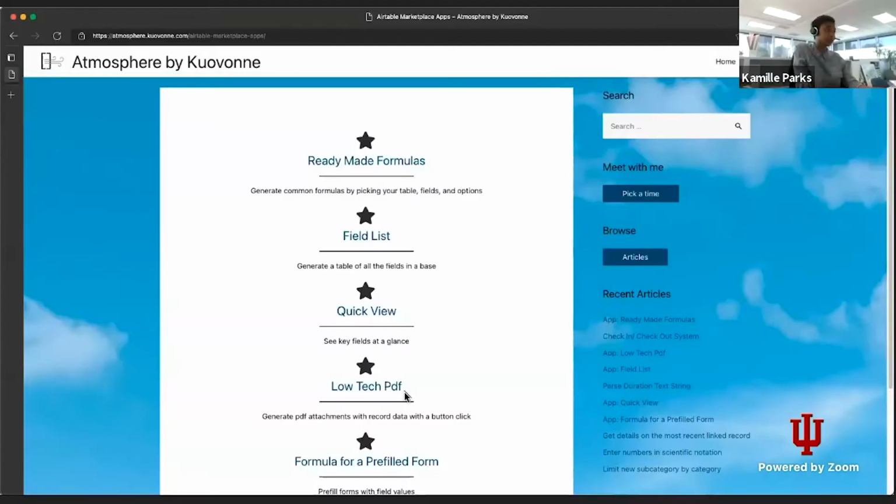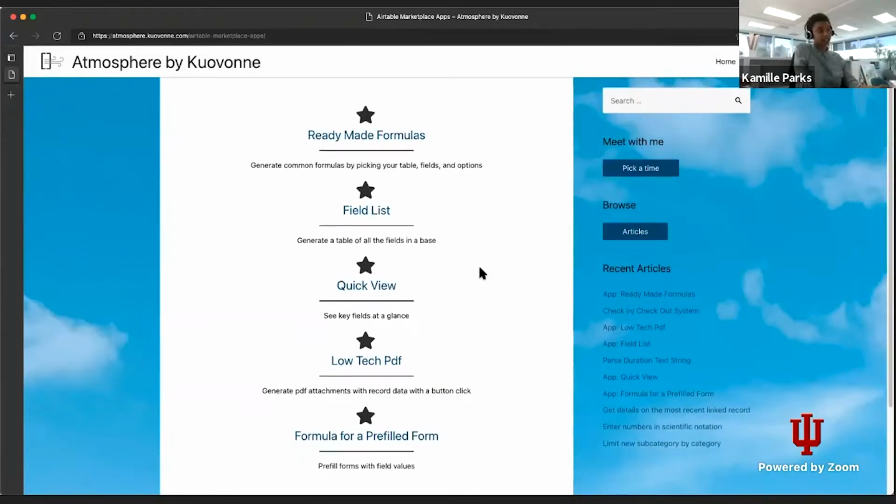One thing the marketplace doesn't do is let you click on a developer and show all of the apps by that one person. I remember when they first announced the marketplace, that was one of the first things I asked for: developer profiles. Because at the time, there were only about 6 developers who weren't Airtable in the marketplace, but I knew that I was going to make more than one and you were going to make more than one, and there'd be 12 different new developers who add one next month. So hopefully they make it so you can click on Kuovonne and see all of Kuovonne's apps.